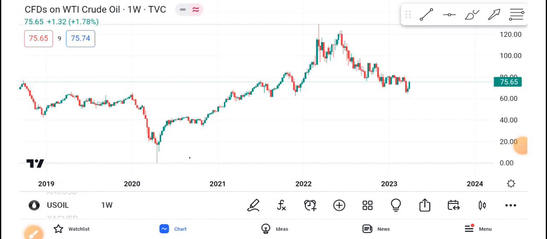And so today we are going to analyze the chart of oil. So we'll see how to read the oil chart as a beginner, right? This is a very clean chart. As you can see, there is no drawing here, there is no indicator, everything is very clean here.